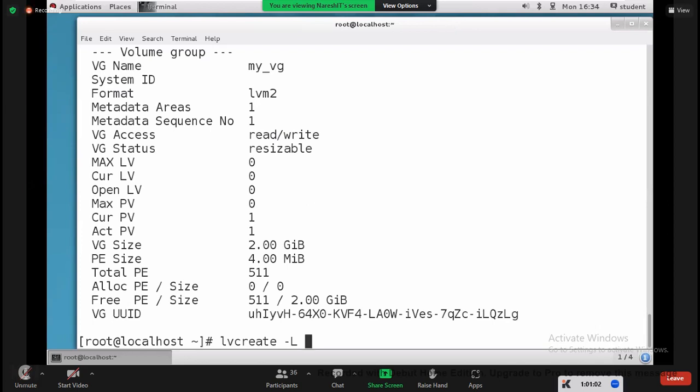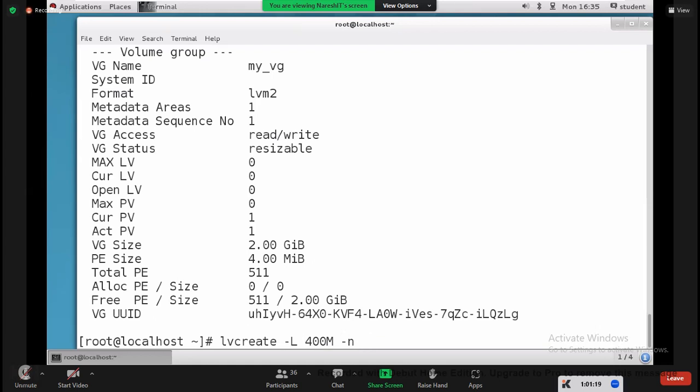then the size of the logical volume you can define is a maximum of 2 GB. And we are providing 400 MB. Hyphen n means name.